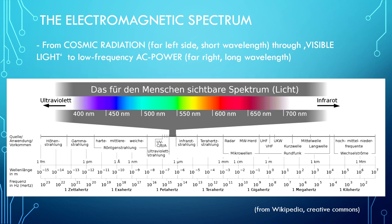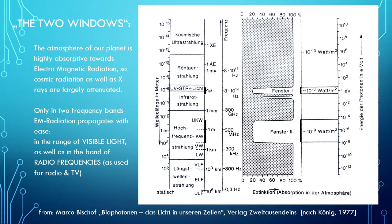So, what makes the influence of extraterrestrial, if I may say so, electromagnetic fields that come from the sun, for example, more bearable to us is the fact that not all the radiation that comes from the universe will be transmitted to the surface of the Earth. There are only two windows where radiation does not get attenuated up to 100% for, fortunately, most of what comes in from the outside. There are these two windows, which is basically the visible light, and yes, also in the radio frequency range, there's a good chance of propagation of these waves through the atmosphere without being attenuated too much.